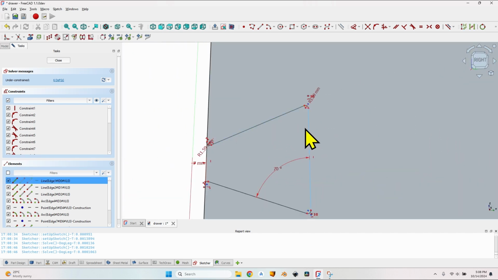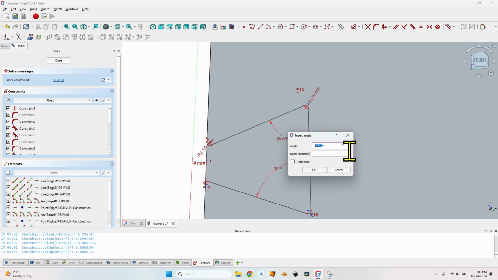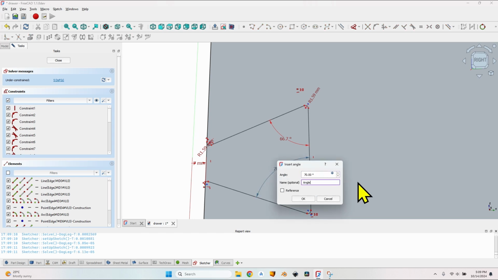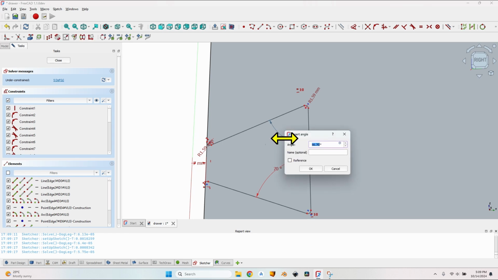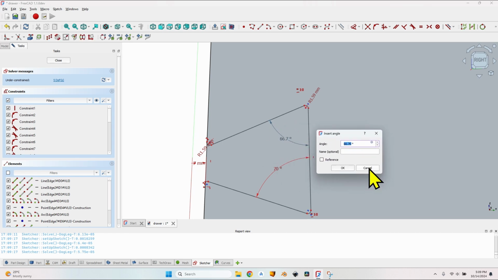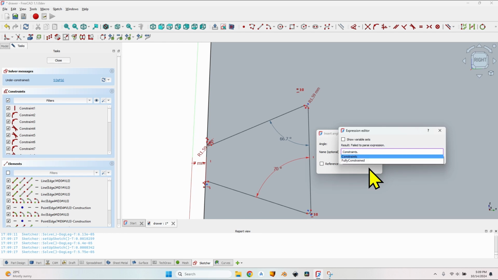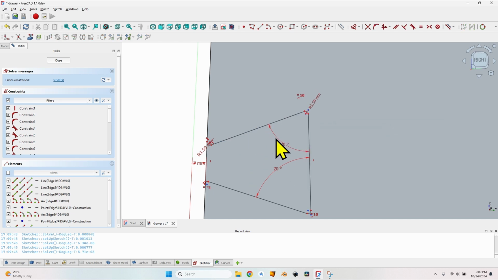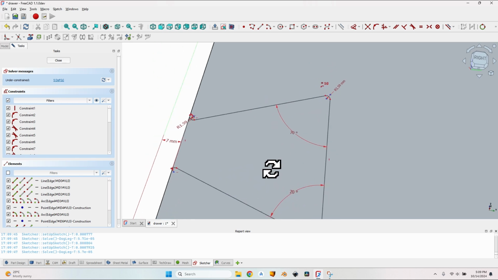I will do the same for this angle. Since I don't have an equal constraint between angles, I will have to set another value here. I could do the same 90 degrees minus angle, but I have another value. I will just click on the OK button, double click on the initial constraint, and I will give it a name, angle. Click on OK, and now if I enter the edit for the second angle, I can simply press equal to write an expression, type dot, which is referring to the object that I'm editing, constraints, which is the list of constraints, and as you remember, we have named one of the constraints angle. I can use that value here, and now both angles are exactly the same, 70 degrees.